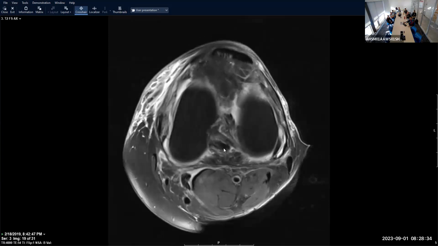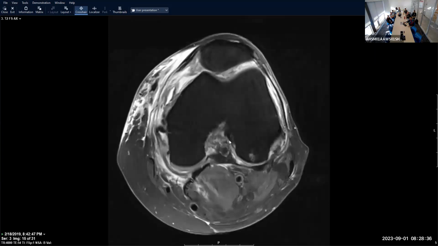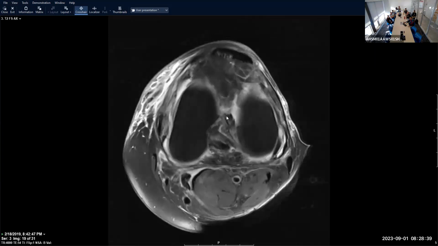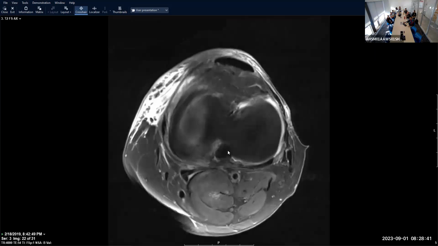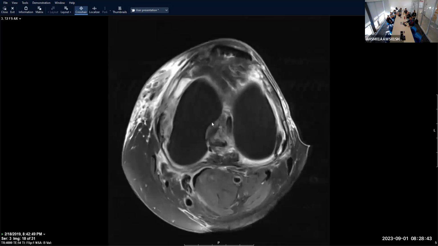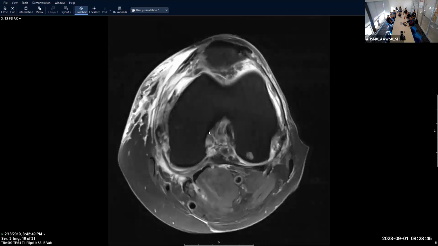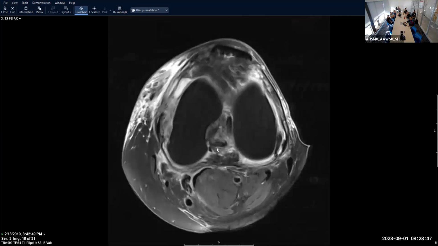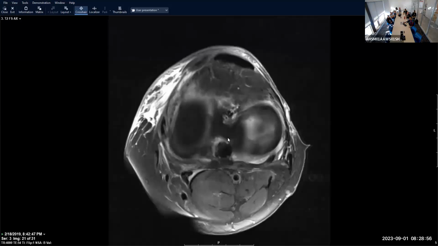And we talked about interrogating things on all three planes. Like, look at this thing, starts here, you see it go all the way here. This thing is nice and robust here, but we see it course towards this general region, but we have a little bit of fluid there, and it seems irregular and like it's kind of bending here. It's not a normal morphology for what's the structure. Yeah, PCL. So this is the PCL tear.